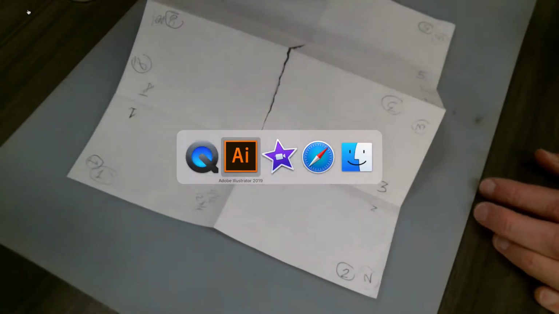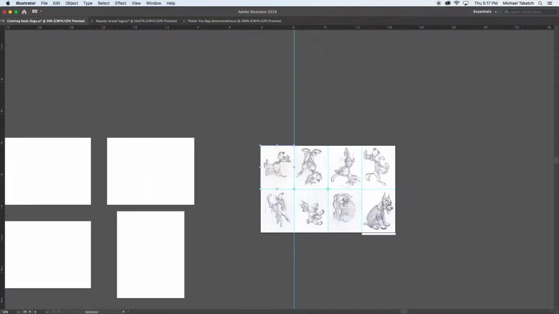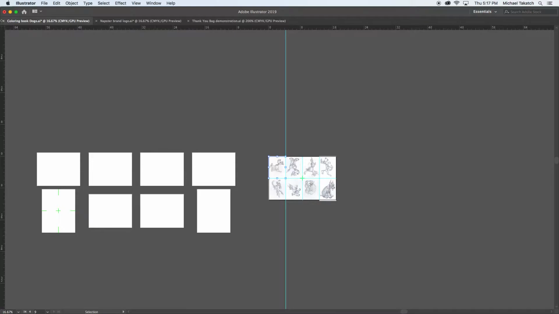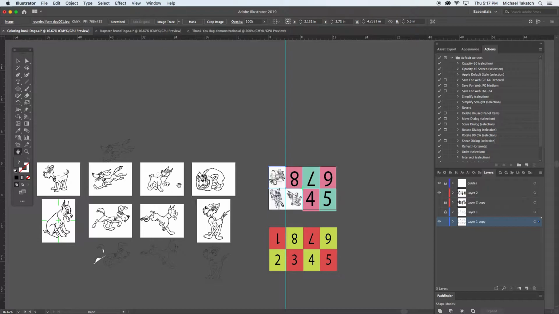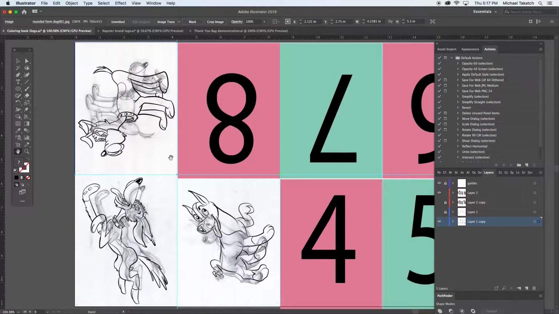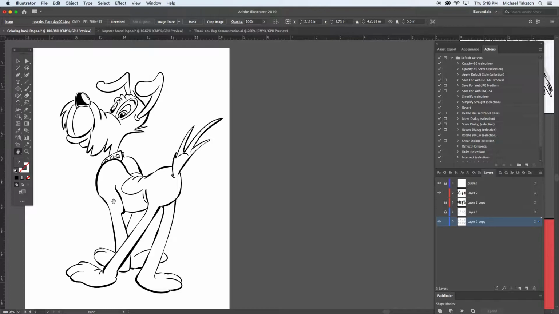So once you have these images, this is what this corresponds to. When you zoom out, you can see you have 8 pages that you've laid out for the drawings. And taking a look at the layers, this is the guides that are showing up here. But here you have all of the images on this page. And when you zoom in, you can kind of see here they are laid out on the document page. But when you take a look at one page there, it has the image that you've drawn.